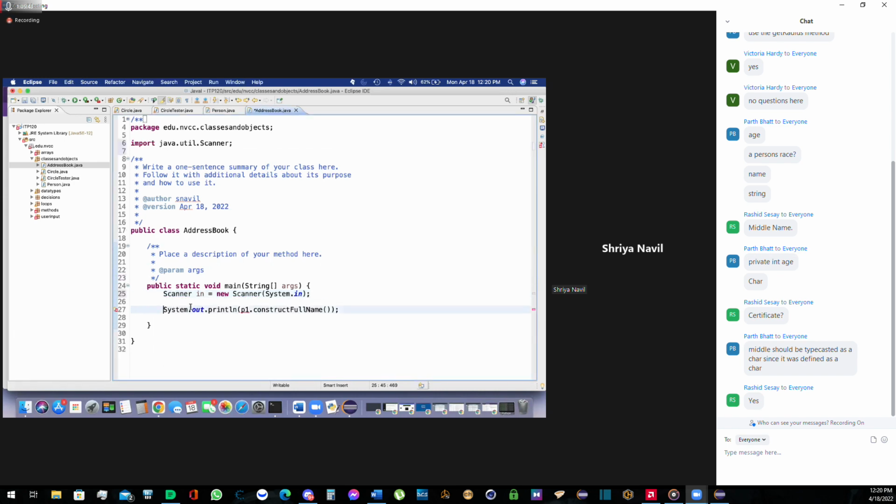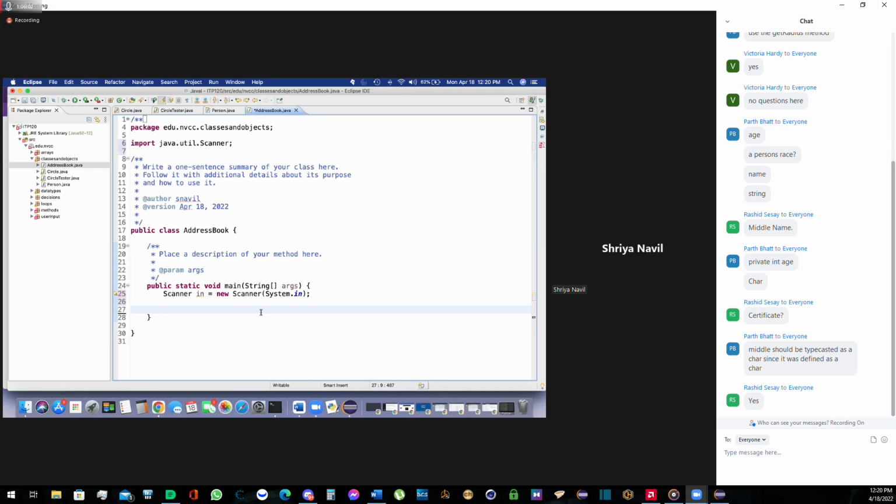Now, obviously, I'm going to be doing everything in a loop because I want to make sure that I get all the values, and maybe I want to have more than one entry.